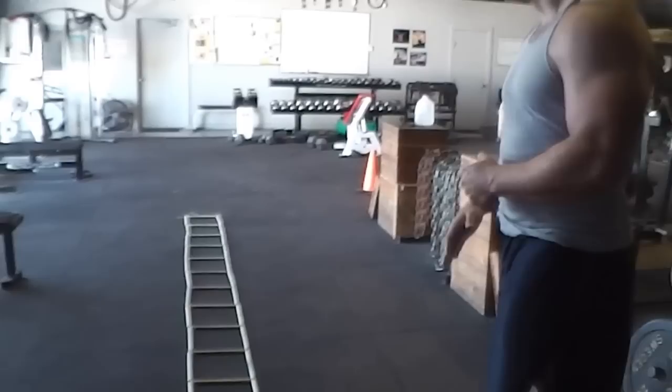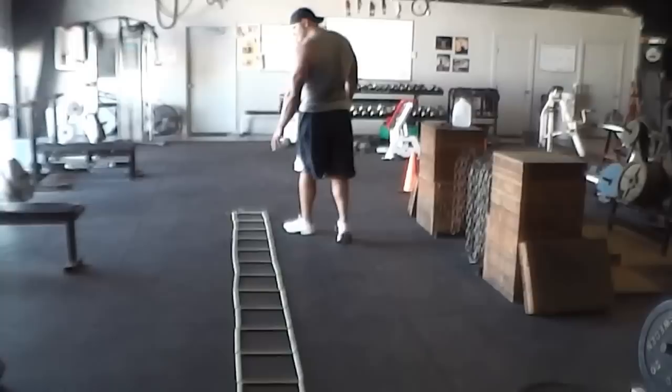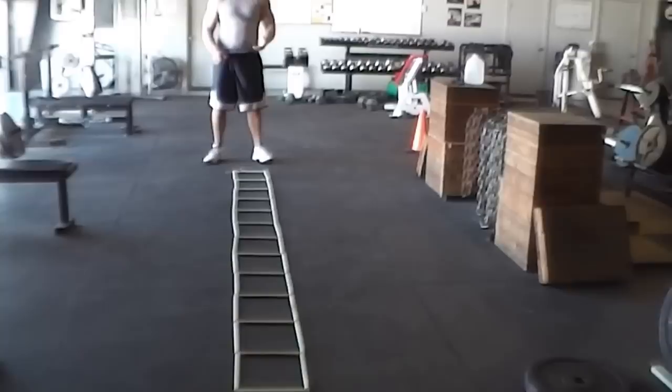The other reason — as we walk back over here to the ladder — is that it's active recovery. After you've done your legs, after you've trained squats and bombed that stuff, taking this day to do some ladder drills and footwork drills is going to help you recover. You're going to feel a lot better throughout the rest of the week. This is low impact — it's not going to blast your joints or destroy you. It's just moving your feet, getting some blood work in there.